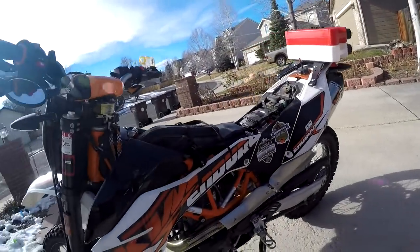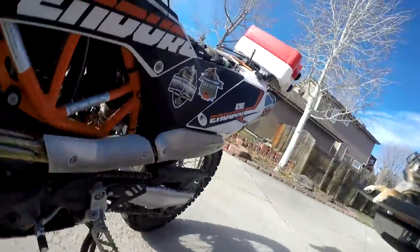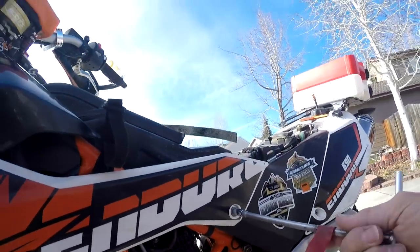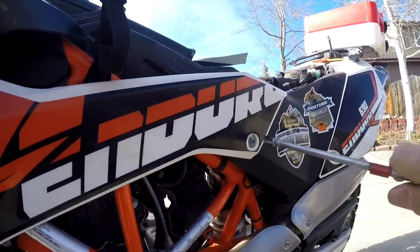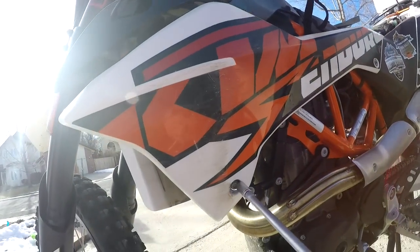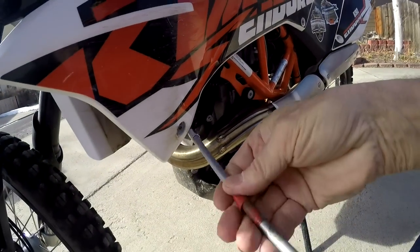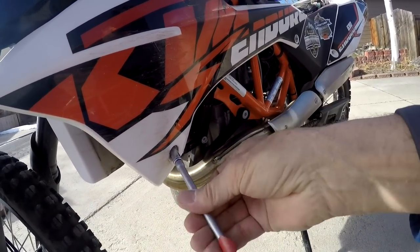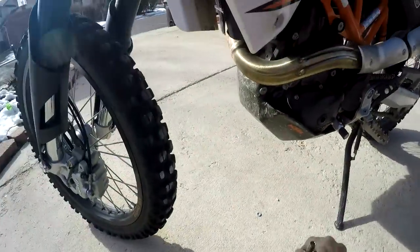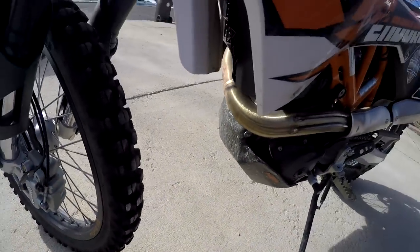Couple extra tools. I'll have to make sure whatever I do, I can fix it. Oh yeah, there's another thing on the radiator that we'll look at. Okay, your hardware is here.